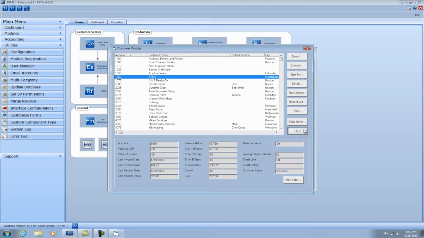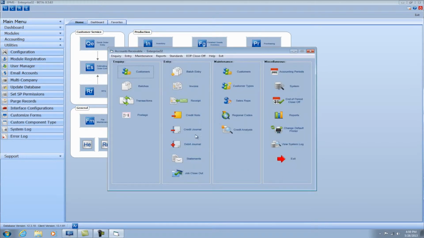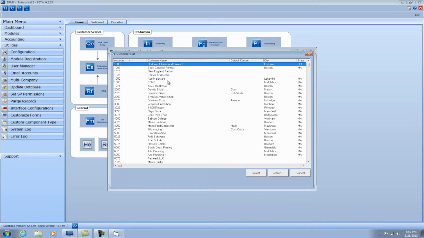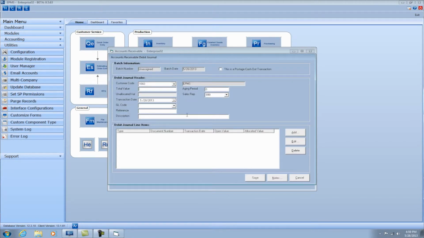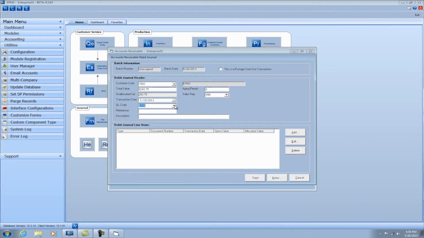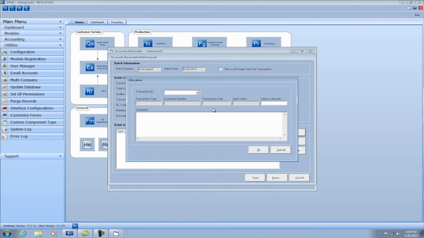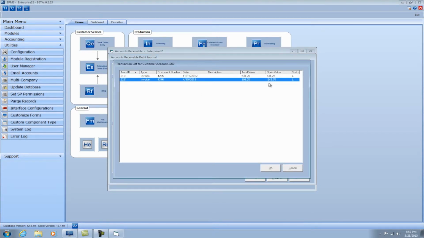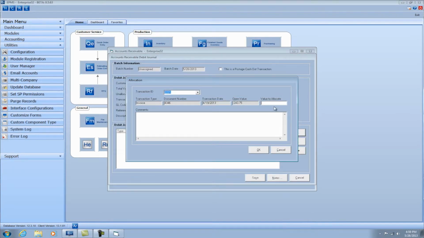We can run through that here real quick. If I close out of here, and I do the debit journal first, customer EPMS, the value is $243.75. With either of these credit or debit journal transactions, you would be assigning your GL code, whether you're going to write it off to bad debt or it's going to be a revenue code. I'll just put anything in there. Then the add button will let you select the transaction that you're going to apply it to. In this case, the debit journal is going to apply to the credit balance invoice. So I select it. When you type in the value to allocate, this is where some people will overthink this a little bit. You just want to put in a positive, the absolute value.